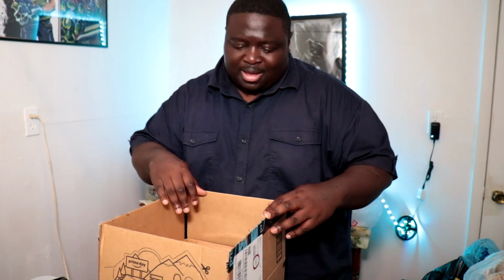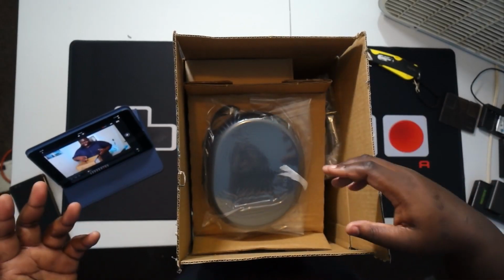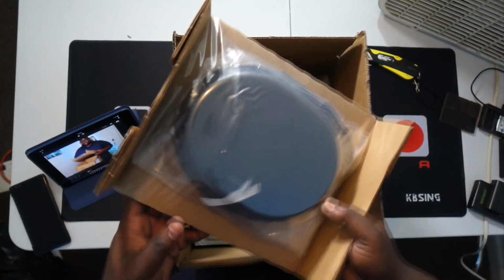I'm actually standing up a little bit. I might be out of the frame a little bit, but just give me a better angle to go ahead and unbox. So I'm gonna take a first look at this right here.